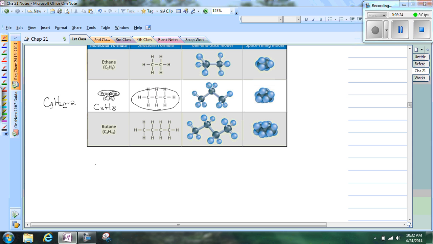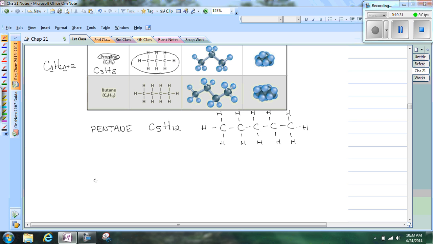filled in with hydrogens. So let's say I ask you to draw pentane. What's the formula for pentane? Well, pent from table P means 5. Then the number of H's is double the number of carbons plus 2, so it's 12. We would then draw 5 carbons in a row with a dash between them for the pent, and then we can complete each structure so that each carbon has 4 bonds. And then we fill the bond sites in with hydrogens. And in the end, we have 5 carbons and 12 H's.